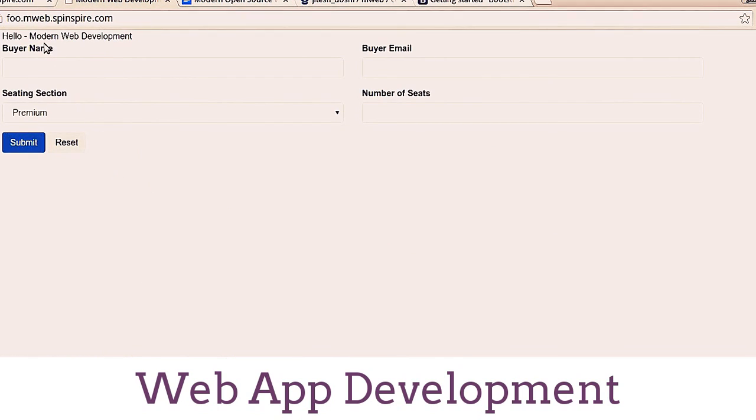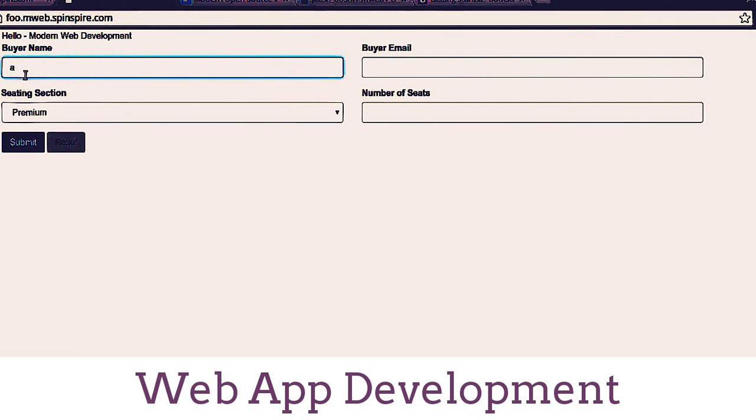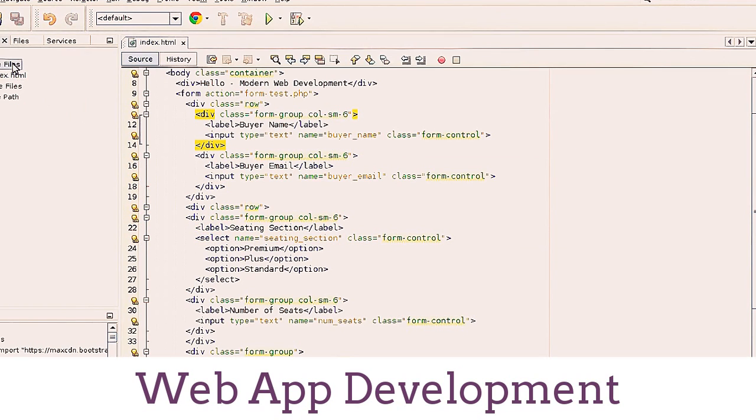So let's just put something in there and submit the form. Okay, so that didn't submit anywhere. I have to refresh. So let's refresh the form and submit, and then it says form_test.php, and all the fields are there, and it says file not found, of course, because the file doesn't exist.